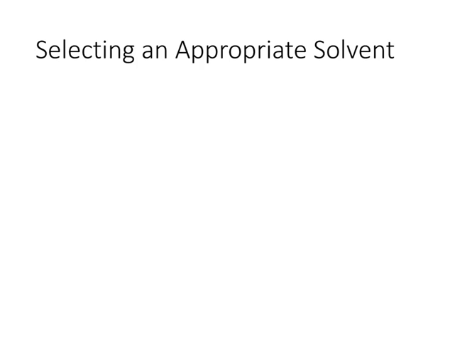Hi everyone! In this video we are going to learn how to select an appropriate solvent for an acid-base reaction. So last time we learned how to pick an appropriate base for our reaction. Remember, the conjugate acid of the base should have a higher pKa value than the acid of interest. But how about the solvent? What do we dissolve our acid and base in?